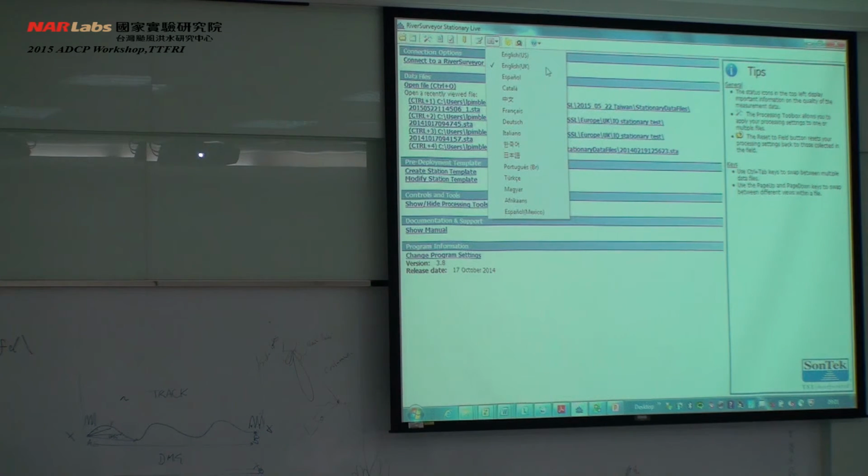If you want it in your own language, it's actually relatively easy. We send you a River Surveyor spreadsheet with all the words, and you just type in what it is, send it back, and they put it into the software.